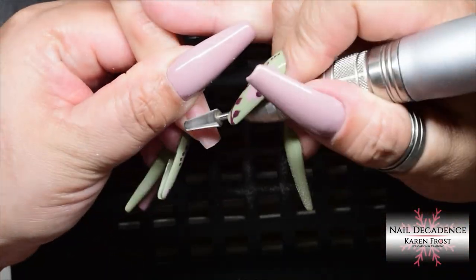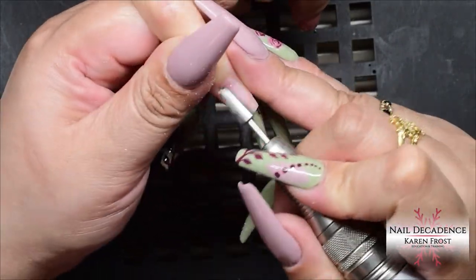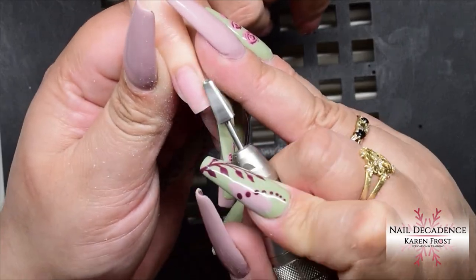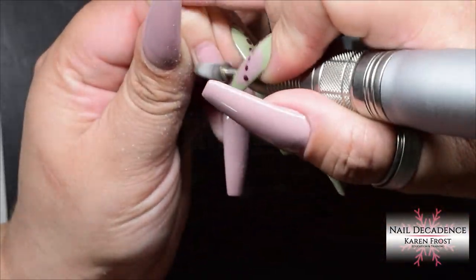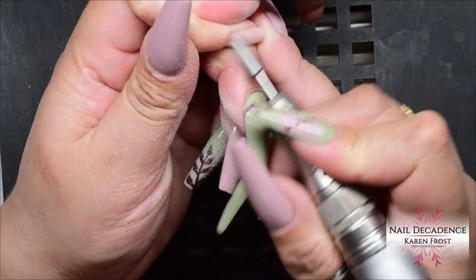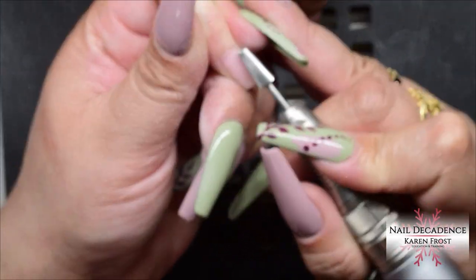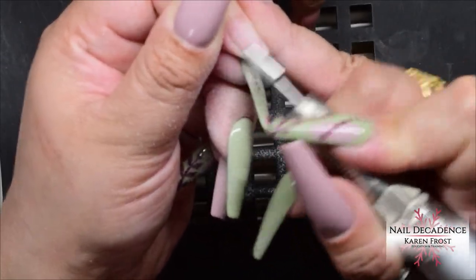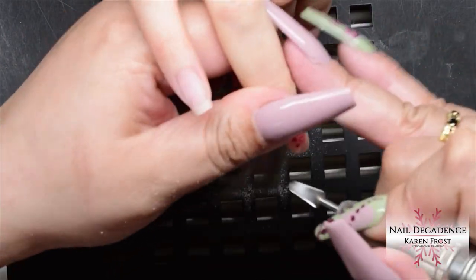I don't know why I wasn't thinking straight. I should have used the gel paint instead of the gel polish. That's why I showed you that in the beginning. So yeah, I just wasn't thinking straight, and I used the gel polish instead of the gel paint, which just made the process a whole lot longer than it needed to be. So yeah, just bear that in mind. Anywho, let's get into it.